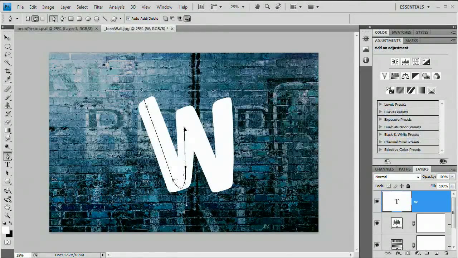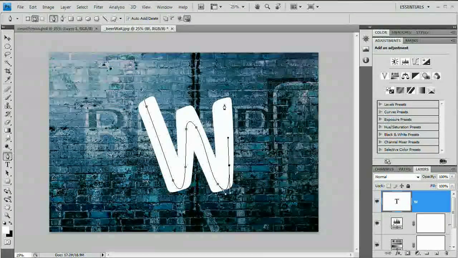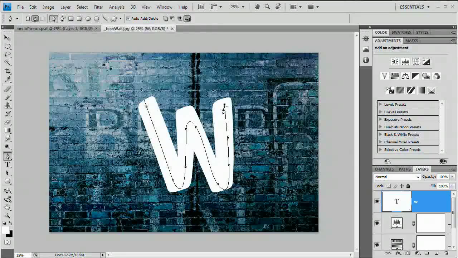Again, I'm taking special care to try to make sure I create these nice smooth joints, bearing in mind that this is glass tubing. So as you come through your joints, you don't have to follow the contour of the letter exactly, because remember, the letter is only here for a guide. All right, cool. So far I'm liking what I've got. Bring it right up here. And then the last one, we also need the neon to go out. It came in here, and we're just going to click and pull over here, and it's going to go right back into the wall over there. All right, great. We now have our path created.